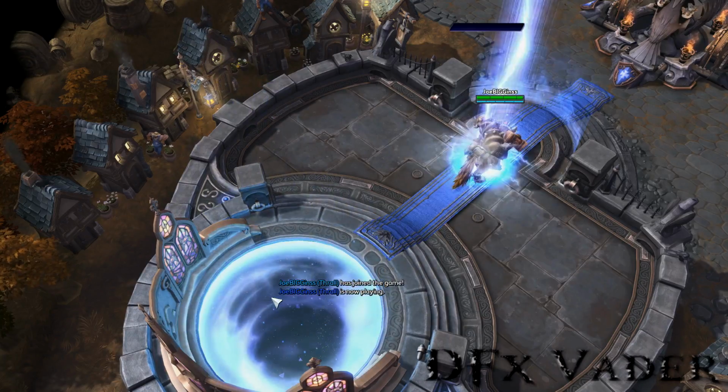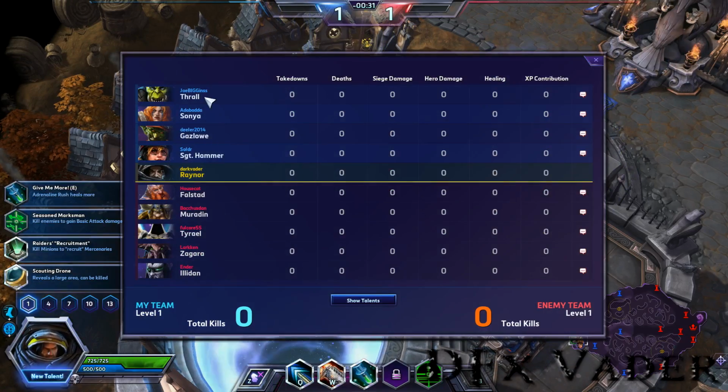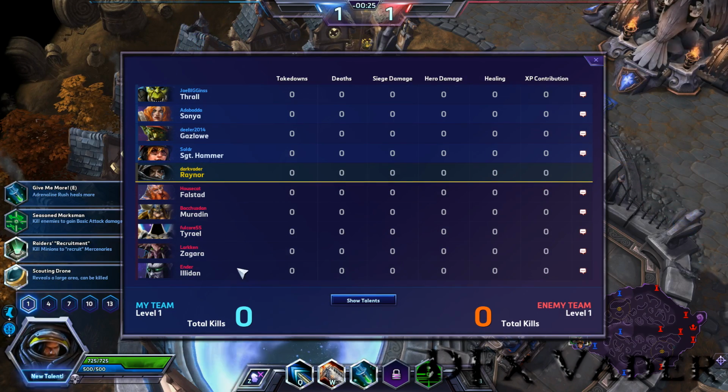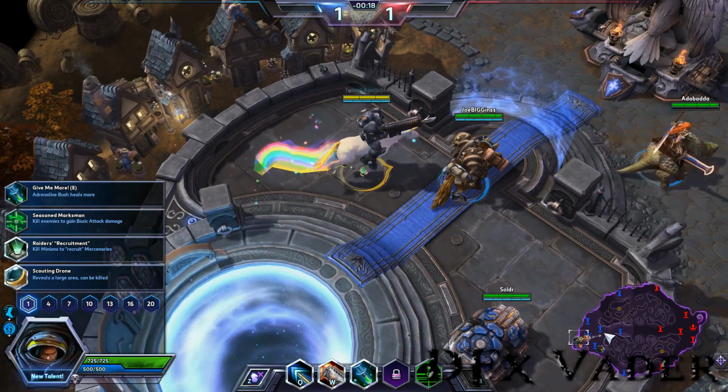And we are back once again on the Cursed Hollow with the friendly team of Thrall, Sonya, Gazlowe, Sergeant Hammer. And on the enemy team we have Falstad, Muradin, Tyrael, Zagara, and Illidan. So no support characters across the board. Should make for a nice, fun, interesting matchup here.